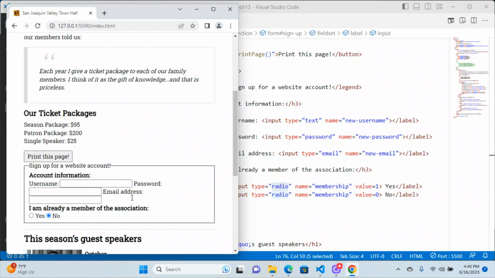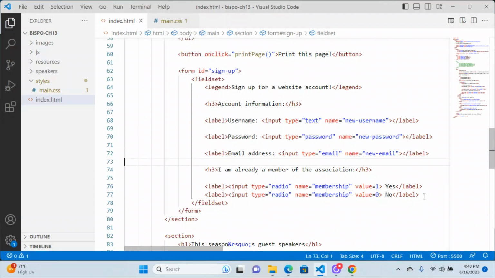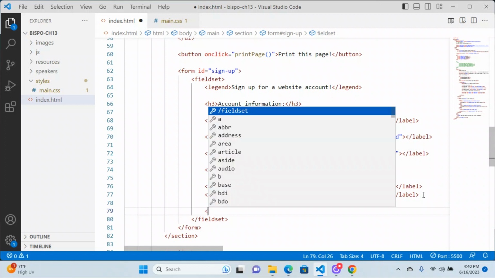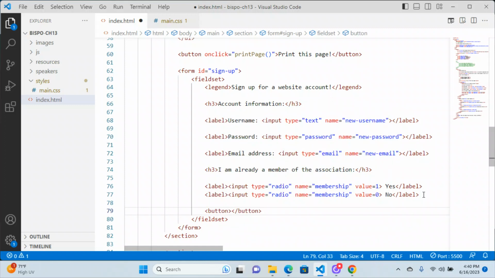Okay, so that's all of the form fields that I'm going to show you. The only other thing I'm going to put into the form itself is a submit button here. There are different ways you can do this, but I think the easiest way is just to put a button element. If you put a button element inside the form, then by default, its action is to submit the form, which is nice. Otherwise, you have to do an input type equals submit, and it's fine, but it's just a little messier. So, I don't know, yeehaw.